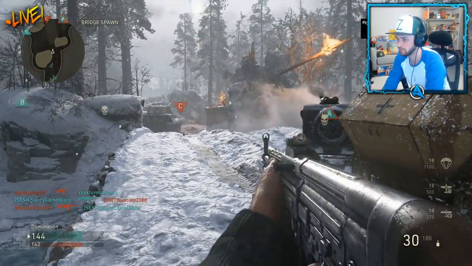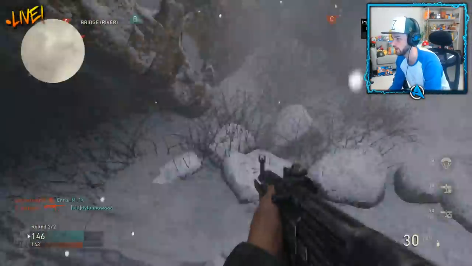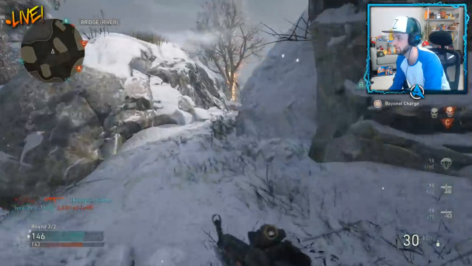Alright, do you want to turn on the game mode? Stand up a little bit more. There you go. Alright, they're trying to get A. Don't. Hide. Okay, nice. Somehow we got away with that.